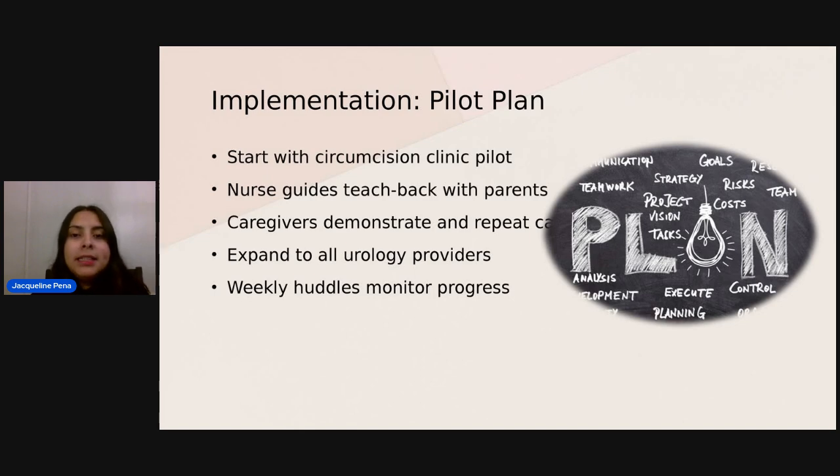If the pilot is successful, the method will expand to all urology providers over the next 4 weeks after that. Team huddles will monitor the progress and address any issues that come up. Potential barriers include caregiver disinterest or limited appointment times. These can be managed by listening to the caregiver concerns and adjusting schedules as needed.